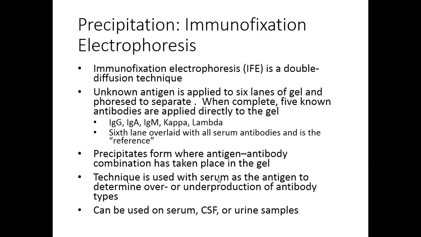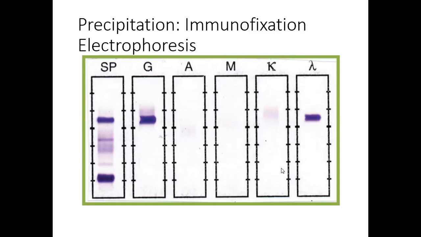So instead of applying the antibody to a well, we're going to apply it to the entire gel. And I do have the end result in just a second. By applying the antibody to the entire gel instead of a trough, the diffusion actually goes much faster. It doesn't need to diffuse across the entire plate, but it really is just vertically, like up and down. So it takes only like an hour to do this within the lab. So let's take a look at this one.